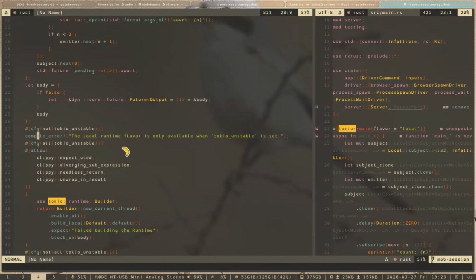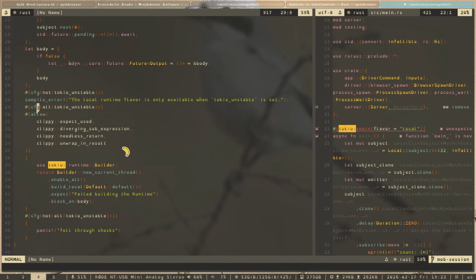Use runtime builder, build new current thread, enable all, build local. So actually, it seems that local is a subvariant of current thread. Default, and then block_on body. Yes, it makes sense because it needs to block the main thread.